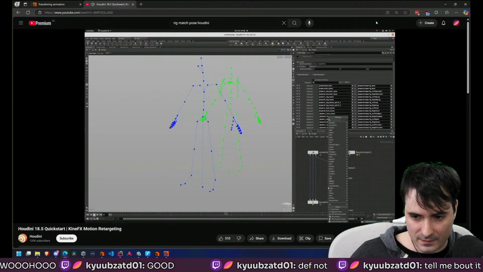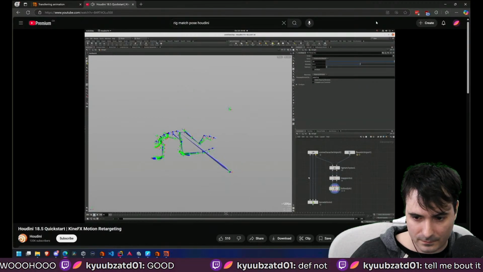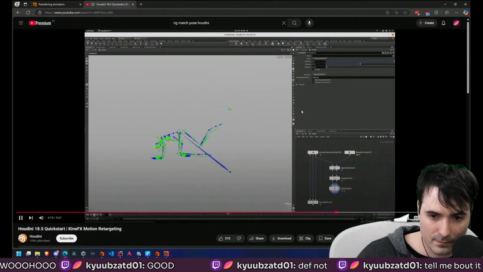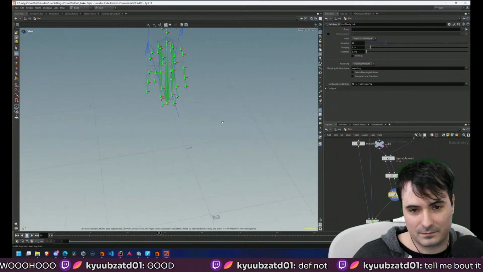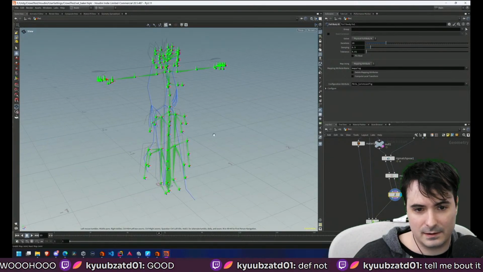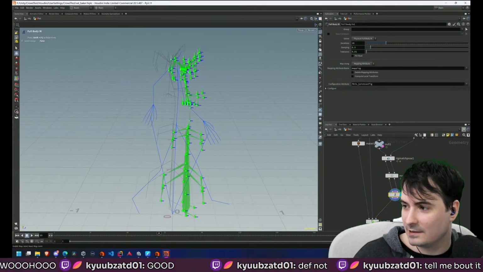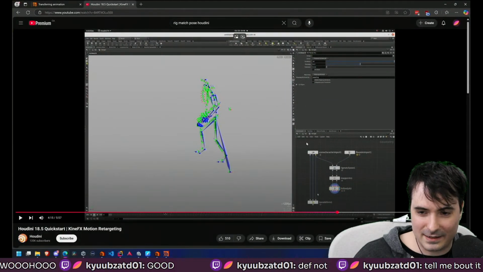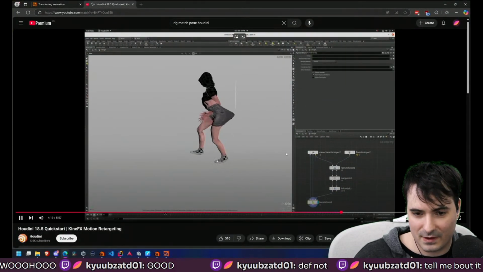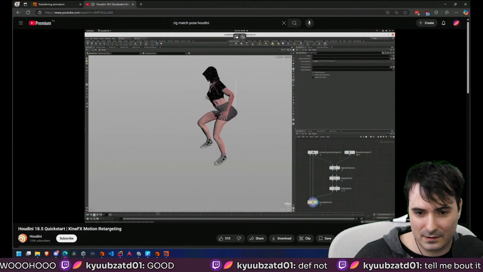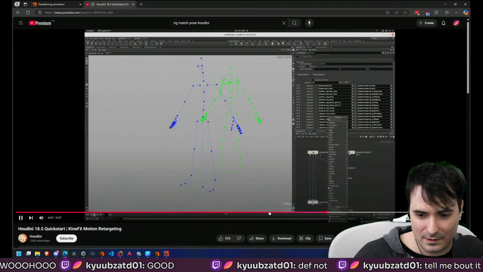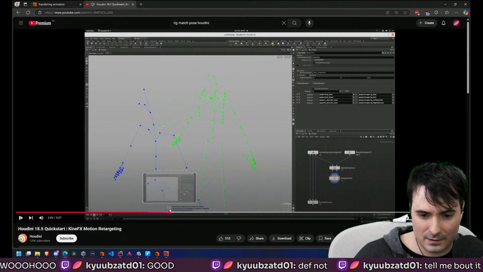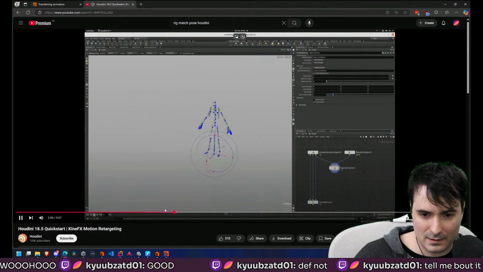So I'm going to hit Tab and put down full body IK, Shift Enter, and looks pretty much mapped, right? So let's see if it's mapped. Theirs worked. Mine didn't. Let's just plug that into the body form and see what we get. Obviously she's mapping. I'm going to hit Tab and retarget the mocap data to better match Sophia, and then we'll just see how far we get with that.